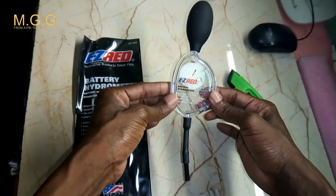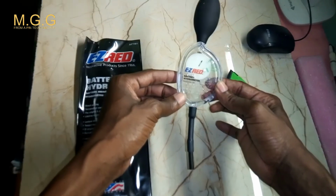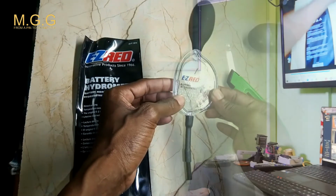Also, if you happen to buy one of these hydrometers, I know they have some more fancy ones than these, but I like old school, and this is an old school one. If you happen to buy one of these old school ones, remember to make sure that the lead inside that hydrometer is freely moving. That is the reason why I'm testing the hydrometer with only the distilled water.